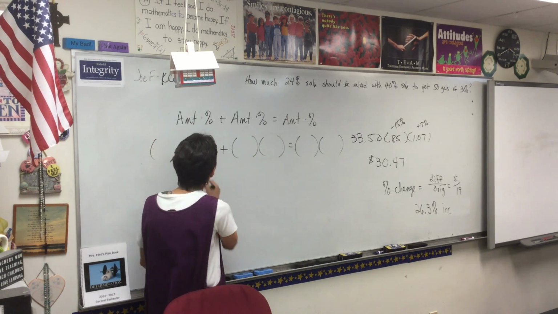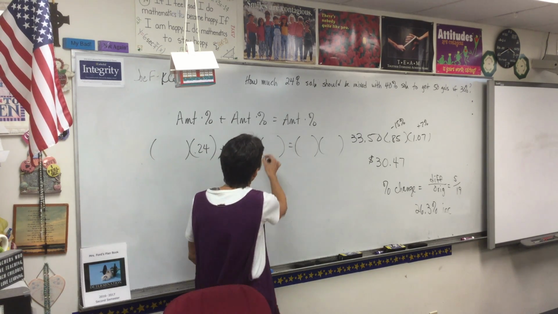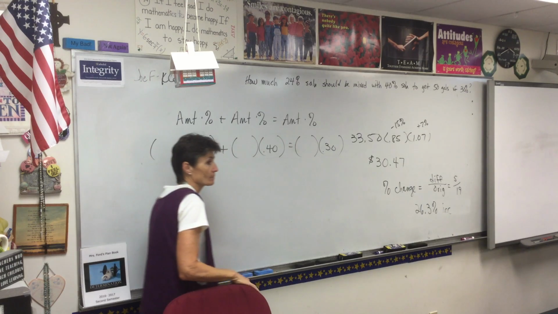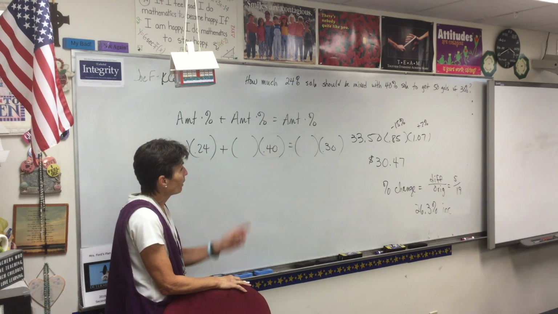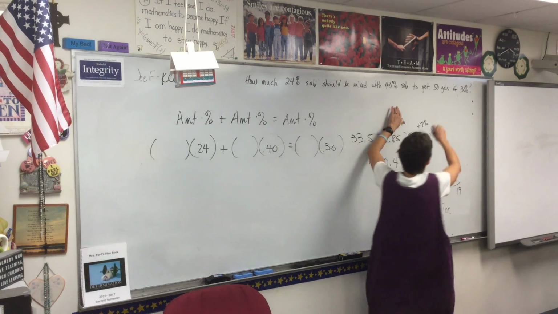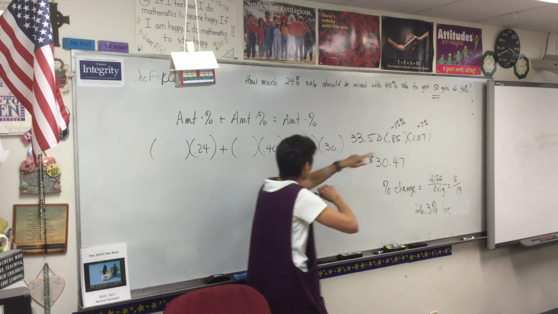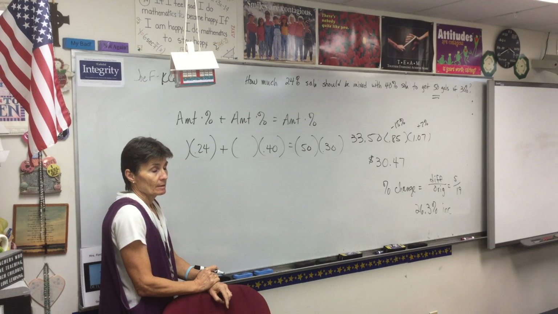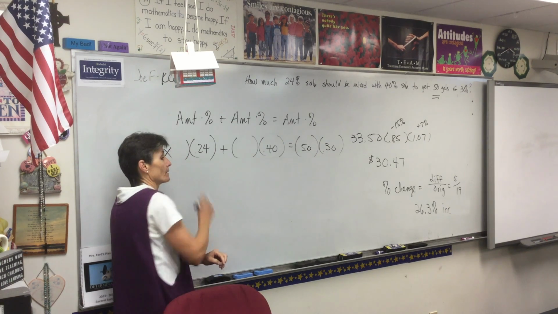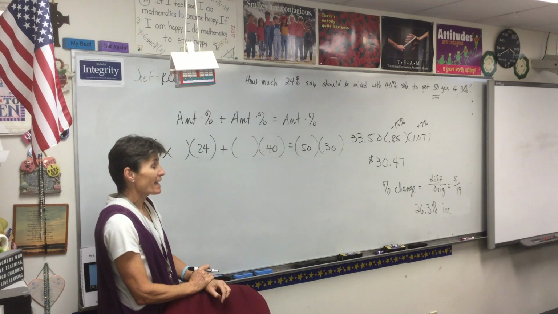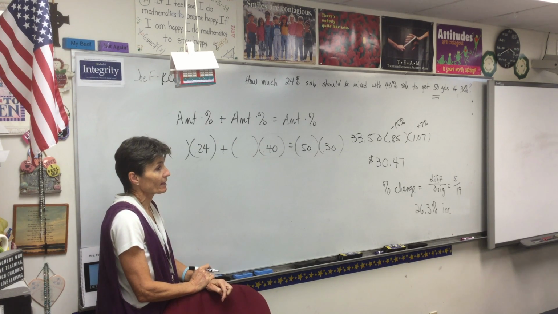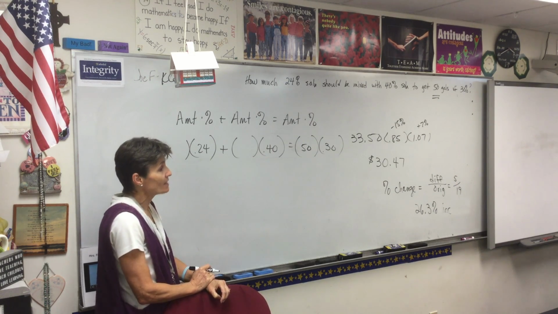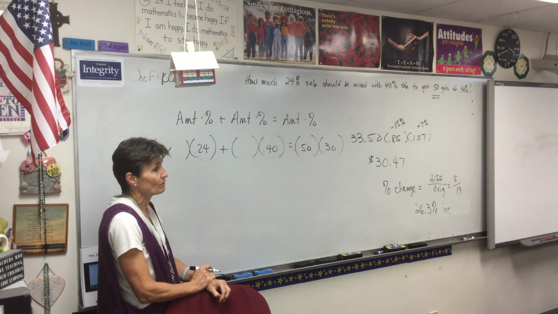Okay, so for just filling in our percentages, we have 0.24 here, 0.40 here, and 0.30 here. That's easy. And then there's one other number we usually know, and in this case it's 50, and that goes with the 30. Would it be x of both of those? No. Both of them are unknown, but you can't call them both x, because if you call them both x, it implies they're the same amount. So you can call one of them y, but then you have to have another equation, because you can't solve it if it's got two variables in it.